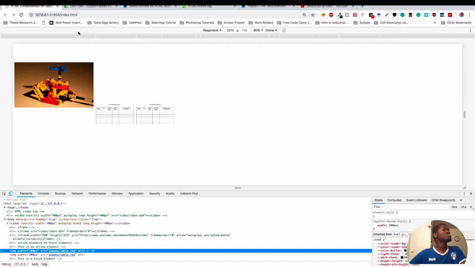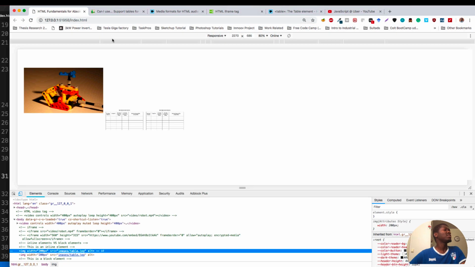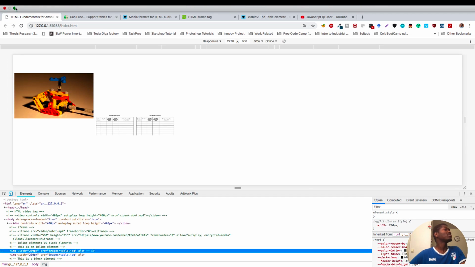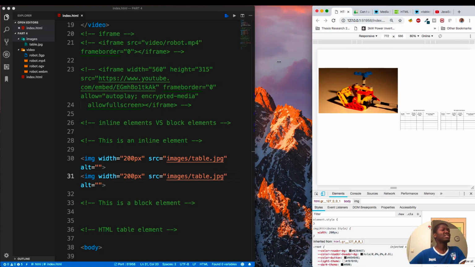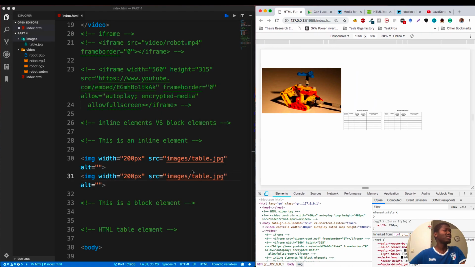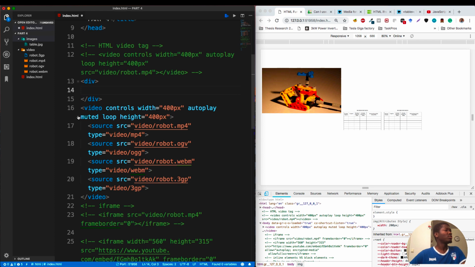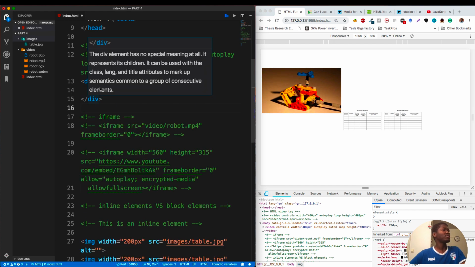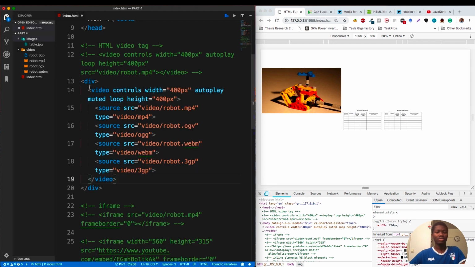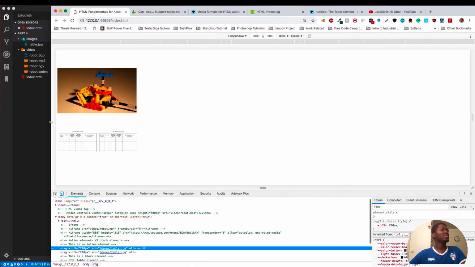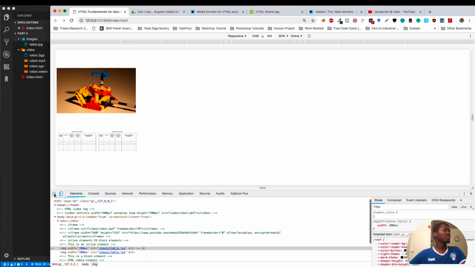I will show you the list of all the inline and block elements. Let me put the whole video in a div and see what happened. Yes, perfect. Div is actually a block element, because look at it now.